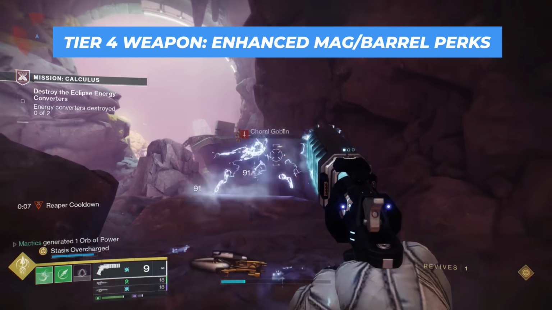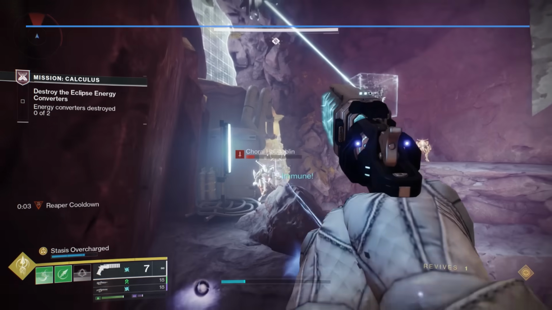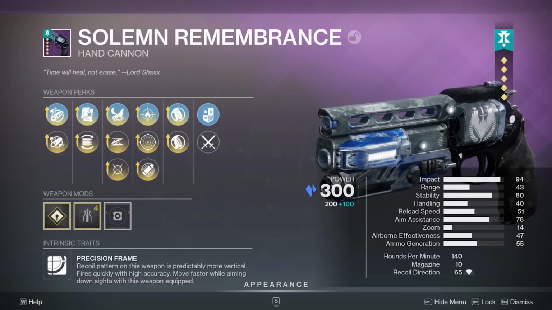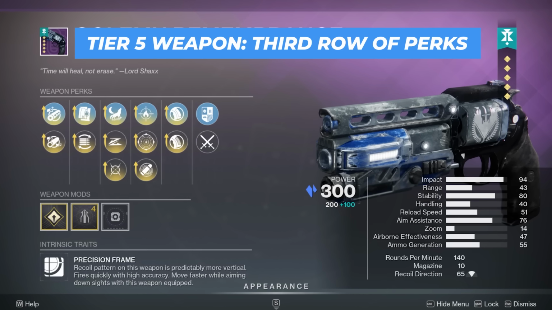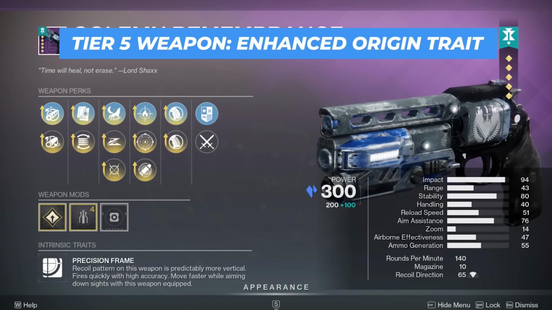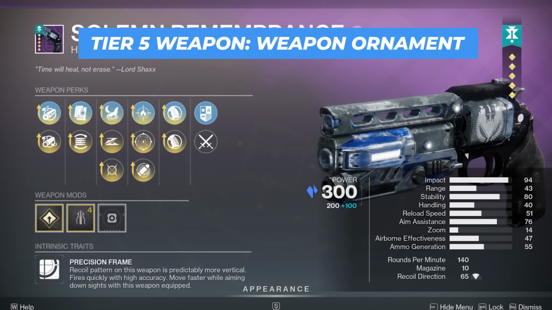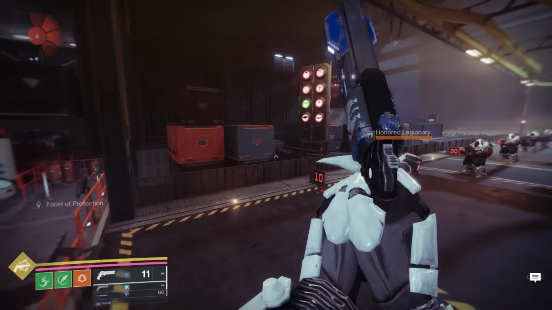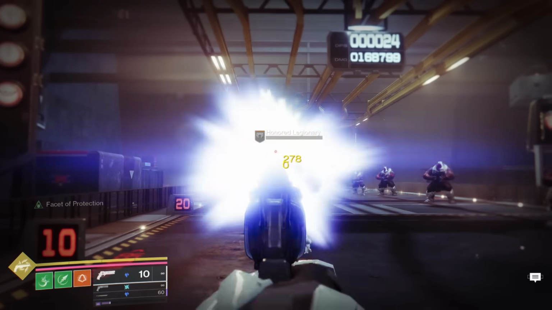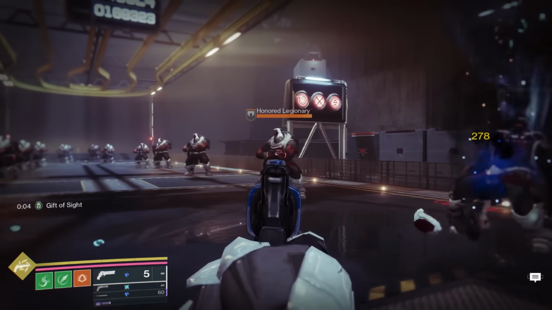At tier 4, all of your magazine and barrel perks will also come enhanced. And at tier 5, Bungie is pulling out all of the stops with a 3rd row of options for your column 3 and 4 perks, an enhanced origin trait, an enhanced mod socket, a beautiful ornament exclusive to tier 5 weapons, and a kill effect mod socket that ships with a tier 5 exclusive kill effect to make a pretty boom anytime you kill anything with the weapon.